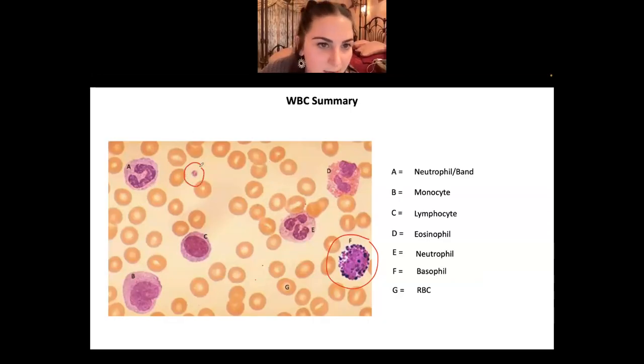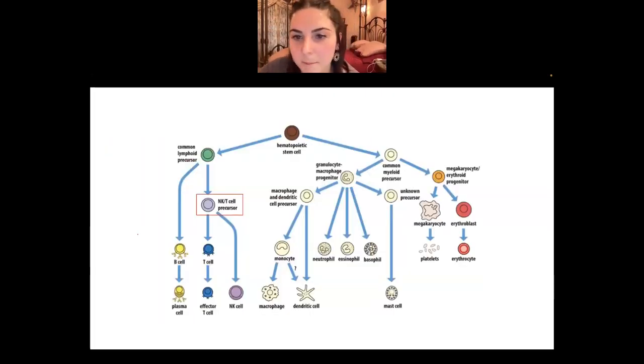What do you guys think this is here? We didn't talk about it yet. So what I just circled, what do we think this is? This is technically, yes, very good. So this is a platelet. This is what your platelets look like. Platelets literally are like megakaryocytes. If we go back to the branching, megakaryocytes are the biggest cell in the entire bone marrow. They're mega, giant, the most giant cell ever. Pieces of its cytoplasm break off. That's your platelet.